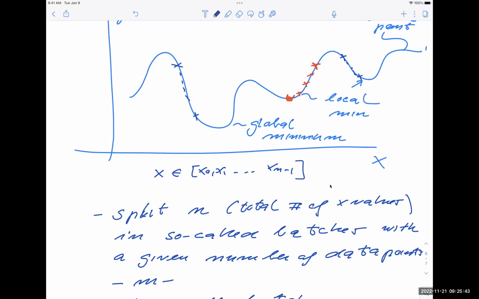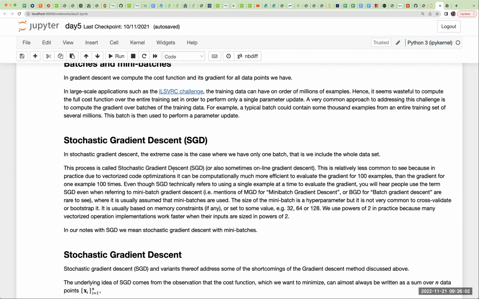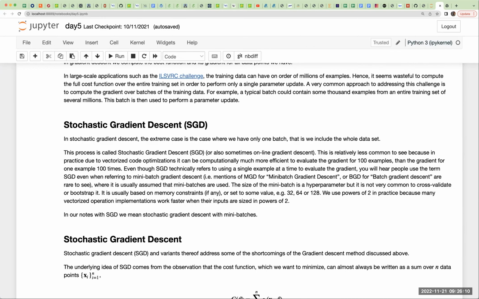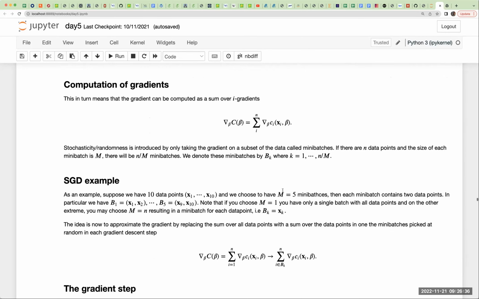So let me show you what a typical implementation of the stochastic gradient descent looks like. Let's go back to the Jupyter notebook and take a short look at the code examples which we have here. In stochastic gradient descent, you have to be a little bit careful. Sometimes stochastic gradient descent means that we run through all the data points, but it's normal nowadays to call stochastic gradient descent that which uses these mini batches. And these batches are normally set up as powers of 2, since this often can lead to a better vectorization of the code.